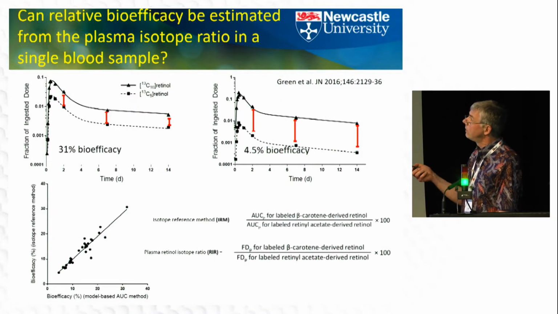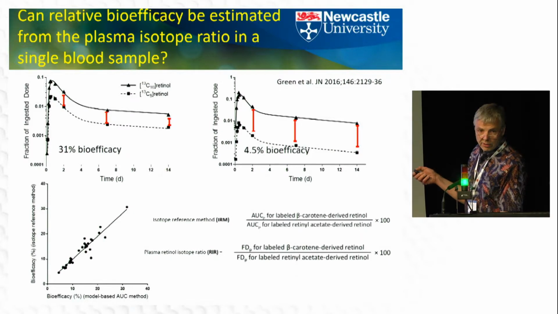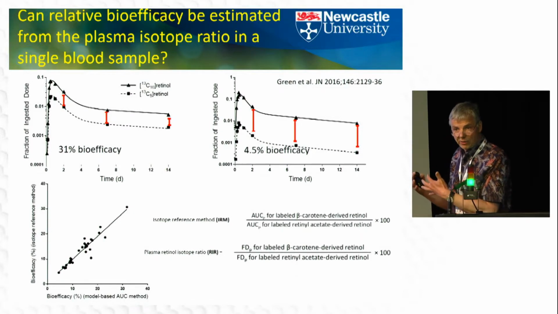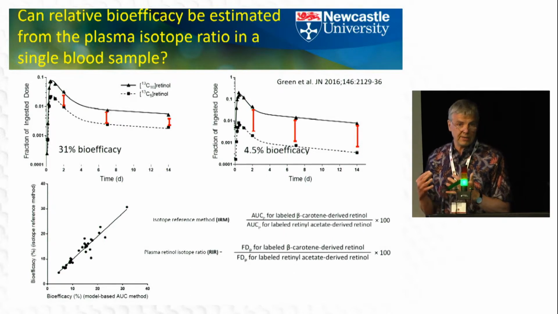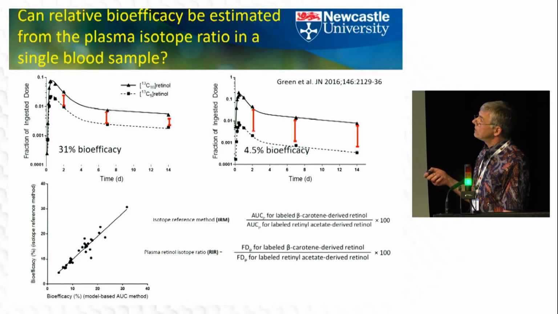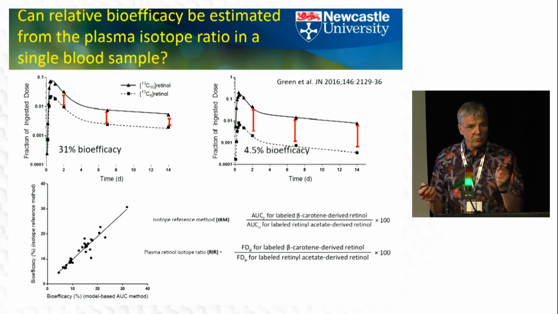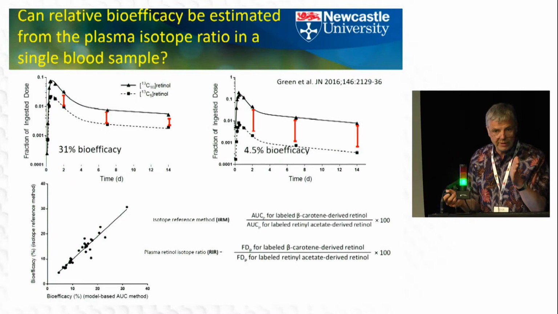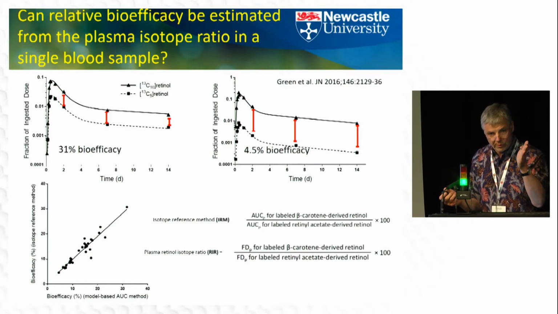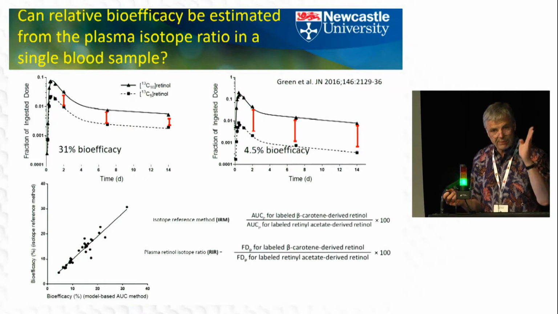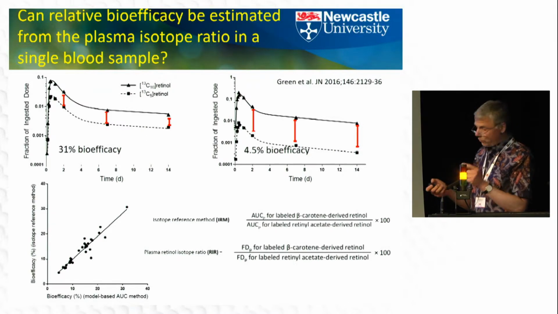And if I look at the ratio of these two over a period of time, and you can see here we've done this in the first study for 14 days, I can see very nicely that this person is very well bioconverting and absorbing the beta-carotene, whereas this person is not. So just simply looking at the responses, you can see, my goodness, there's a clear indication. But not only that, what we've realized is that the curves run completely parallel. And we came to the idea: why do we not simply take a specific time point at which we measure the ratio between these two components, and see whether that agrees with the area under the curve that we've measured over time, and therefore could potentially reduce the effort?